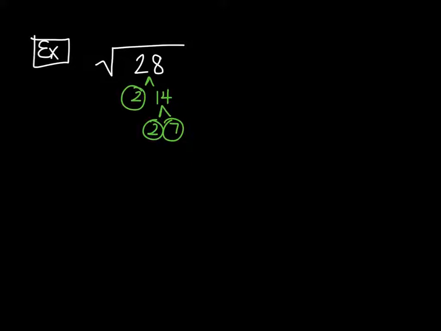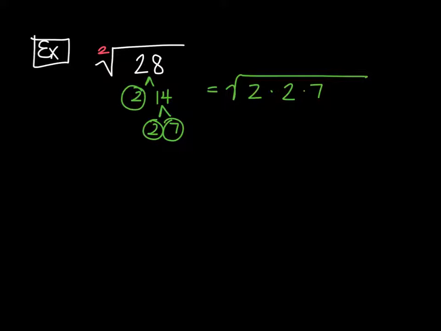Okay, so that means the square root of 28 is the same thing as saying the square root of 2 times 2 times 7. Notice that the square root symbol is still there. I broke the 28 down, and then I just put all these 3 prime numbers inside there. If you used a calculator to check, 2 times 2 times 7 would give you 28. Now, because this is square root, remember on the last slide I told you that there was a secret little 2 right here. So because it's a 2, I need pairs to pull out whole numbers.